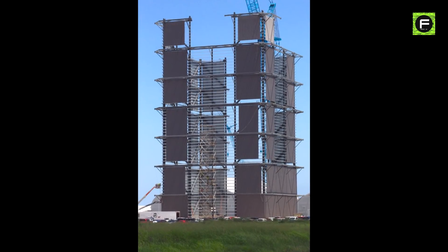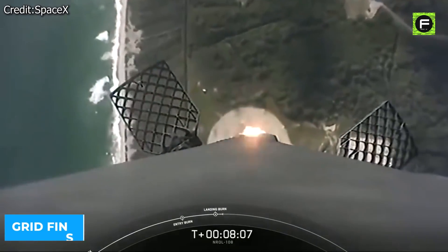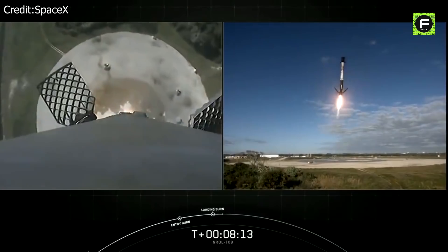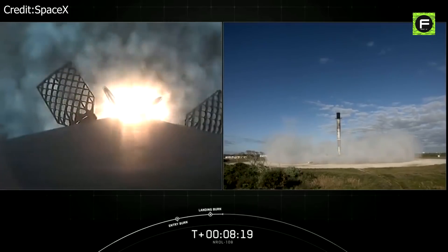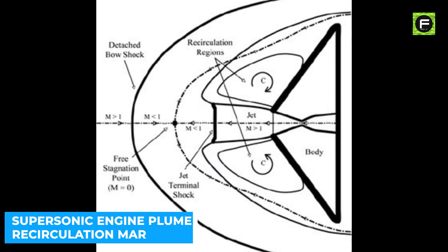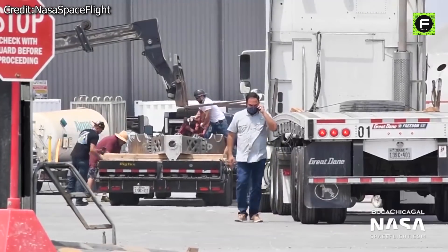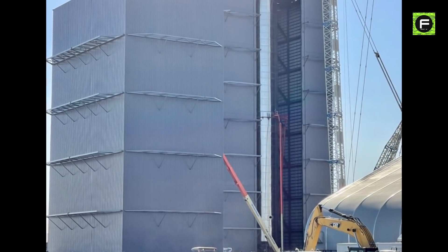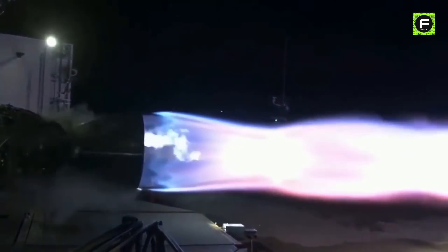So how do you use a launch tower to catch a flying rocket? The plan would be for the launch tower arm to catch the Super Heavy booster, with its grid fins taking the load. The grid fins are a type of flight control surface used on rockets and bombs. Initially, six fins were supposed to function exclusively as fairings to protect the six landing legs, along with four diamond-shaped welded steel grid fins to provide aerodynamic stability on descent. However, the leg design was later reduced to only four landing legs and fins to improve supersonic engine plume recirculation margins. The grid fins will be made out of steel and will support the weight of the almost empty Super Heavy booster, propulsively landing using the Raptor engines and specifically targeting the launch mount, where the launch tower arms can lock in below the grid fins.